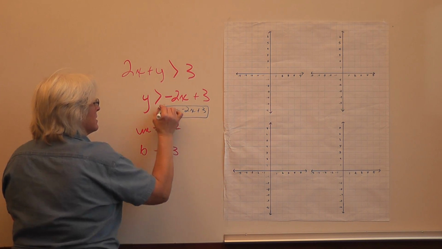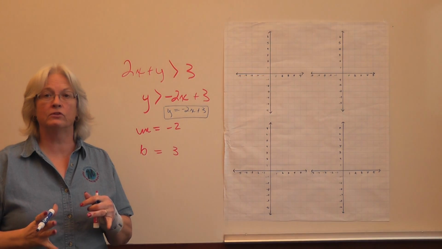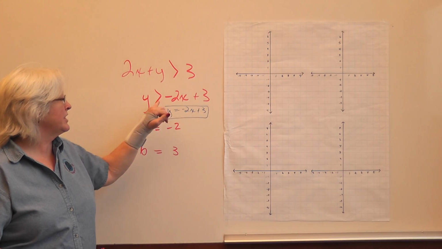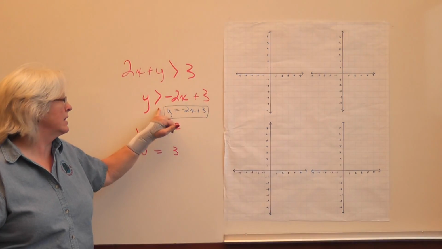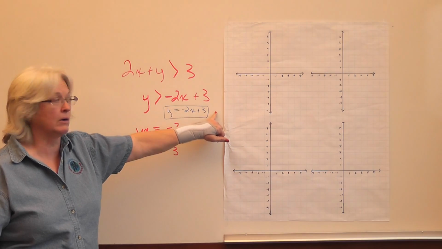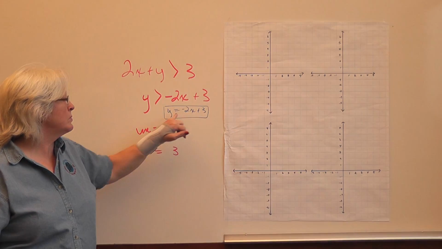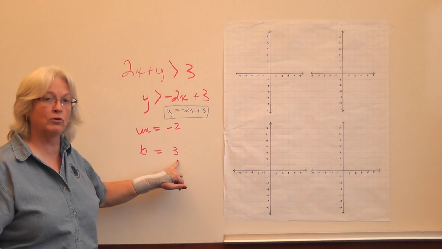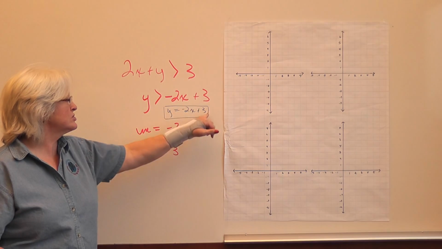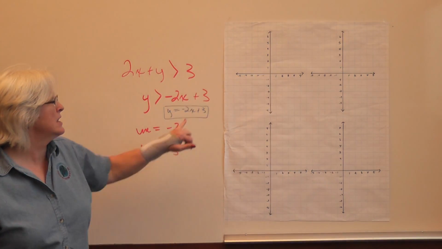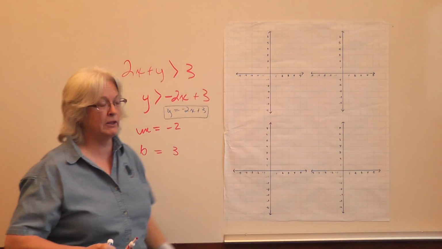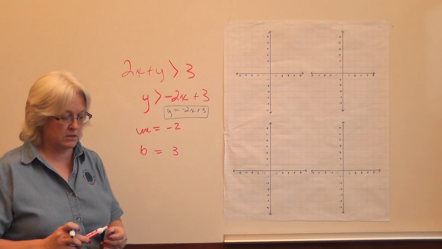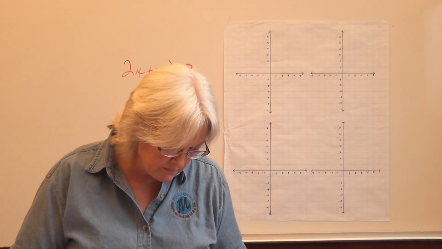This right here, y is equal to negative 2x plus 3, is what they're referring to as the corresponding equality. Think of what this would look like if you had an equal sign. If you had an equal sign here, you would recognize that the slope was a negative 2, and the y-intercept is a 3, which means that the graph of this equation crosses the y-axis at the point (0, 3). So now we have the slope is negative 2, and b is a positive 3.